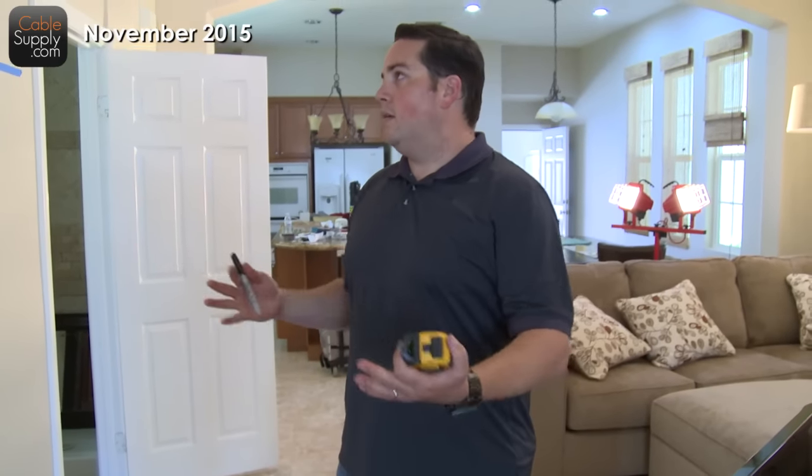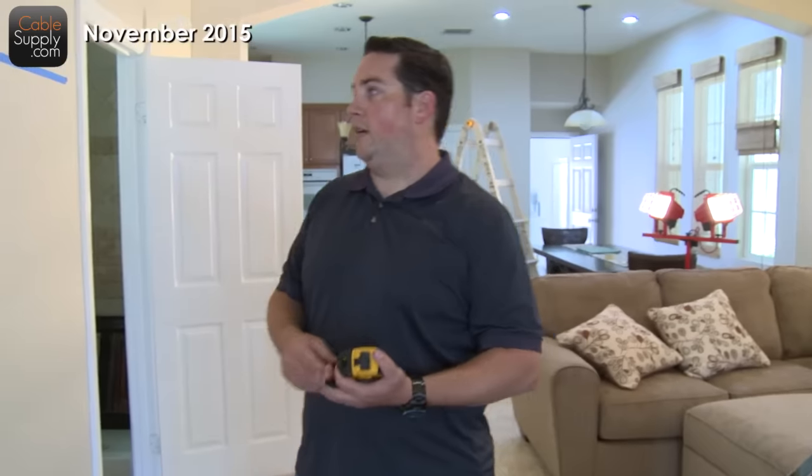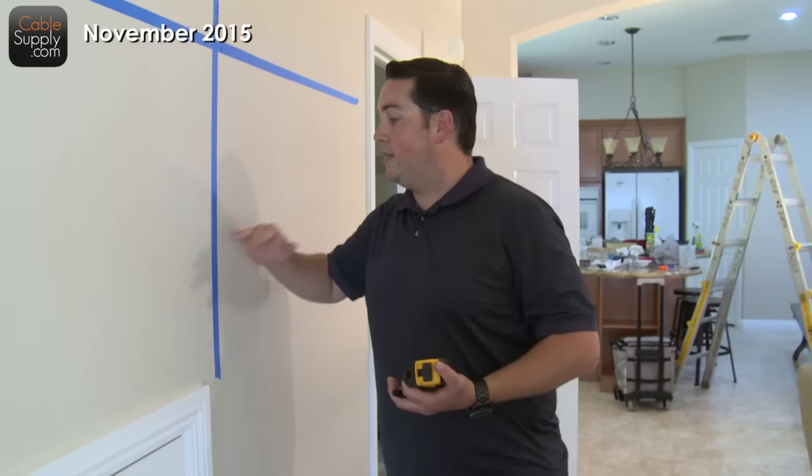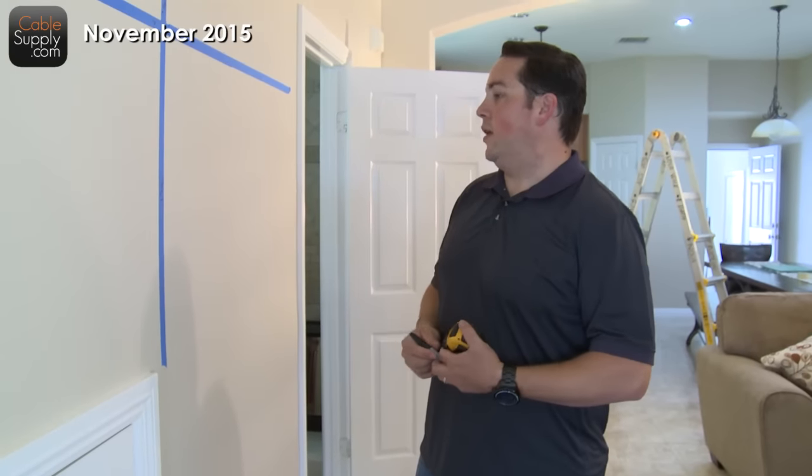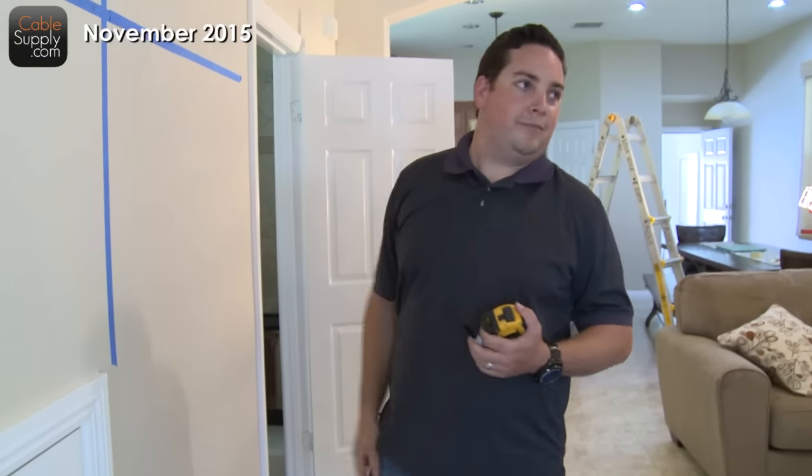And plus, at the end of this we typically have the client come in and say, okay, this is the top of the TV, this is the bottom, what does that look like to you? Is that okay before I cut holes in your drywall?